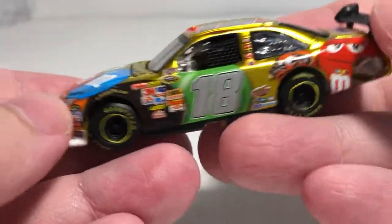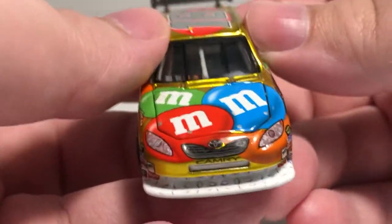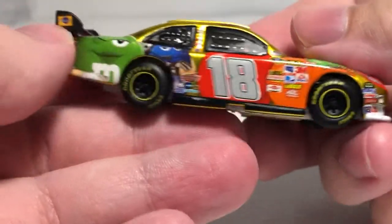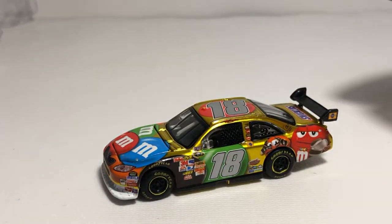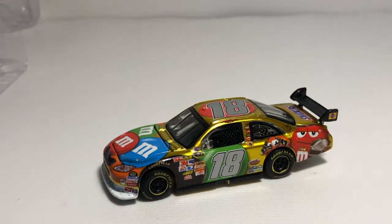Let the yellow just shine on this one. So yeah, that is my review of the Kyle Busch 2008 Camry liquid color 1:64 scale premium by Motorsports Authentics. Like I said, only 5,808 of this car were produced, so keep a look out — you might be able to find them on eBay or wherever you find these kinds of diecasts.